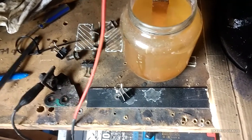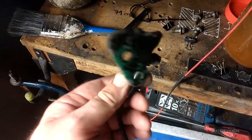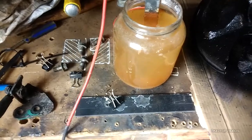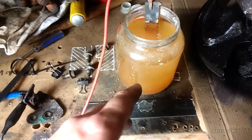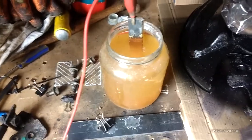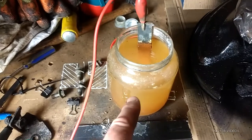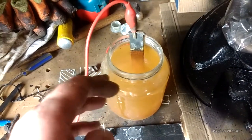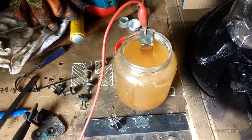The solution is good old water and bicarbonate of soda. Because water isn't a particularly good conductor of electricity, but if you add bicarbonate of soda, baking powder, washing soda, or even vitamin C, it improves the conductivity. But don't use salt — because it's effectively electrolyzing water, and putting salt in will split the sodium chloride and give off chlorine gas. Not only is that bad to breathe in, but it will attack the surfaces of the metal you want to protect. So — bicarbonate of soda.